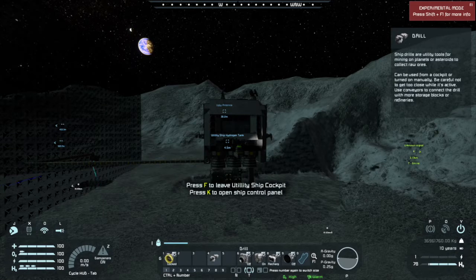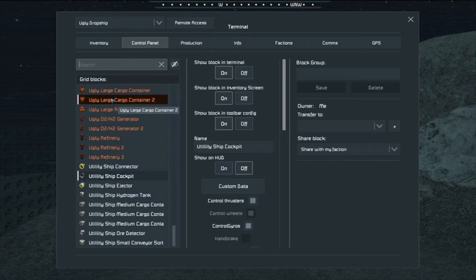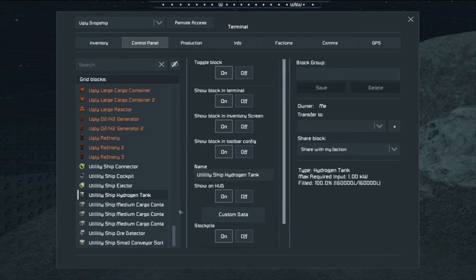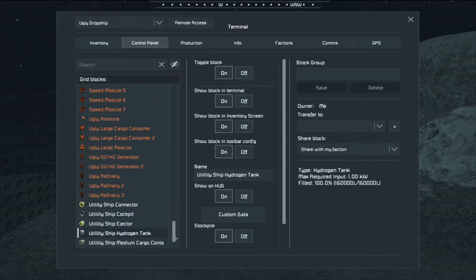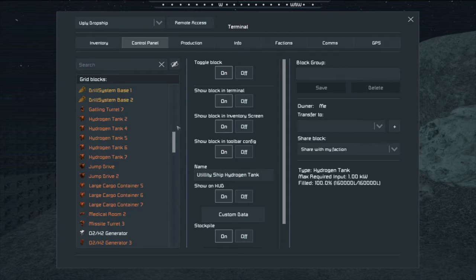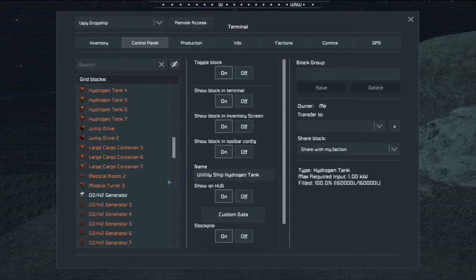Right, so as long as the ship here has energy, then it will stay there. I can see my hydrogen tank is filled up, so all that actually could be stopping me right now is the battery.